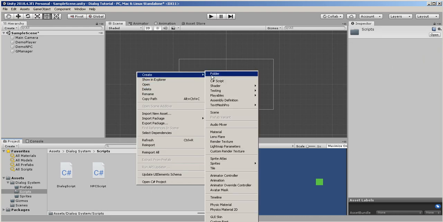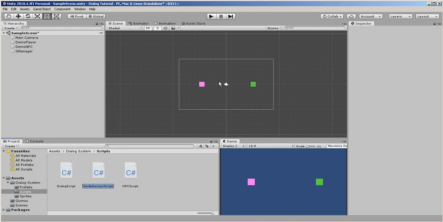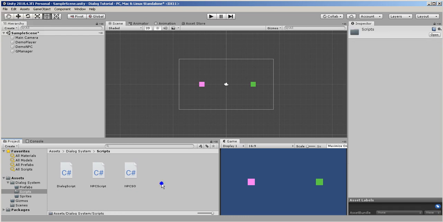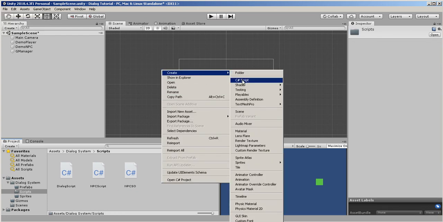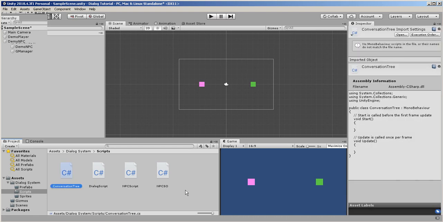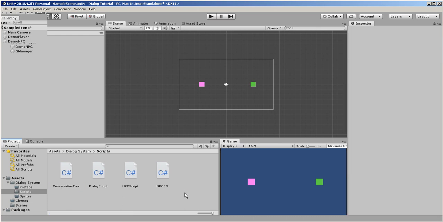And now we have to create our scriptable objects. Let's start with the NPC scriptable object. That way the NPCs can be swapped out for different NPCs. We want our conversation tree. This is going to hold all of our conversations and questions. It's what will drive the whole, that NPC will be driven by that conversation.